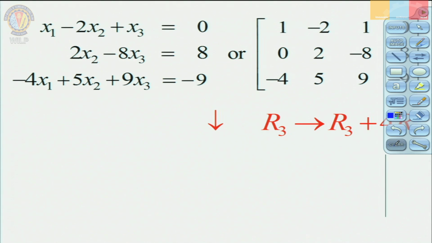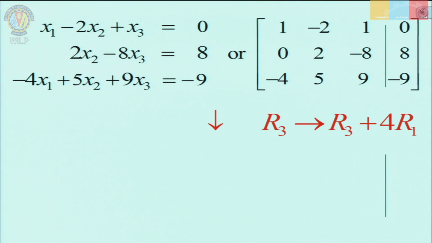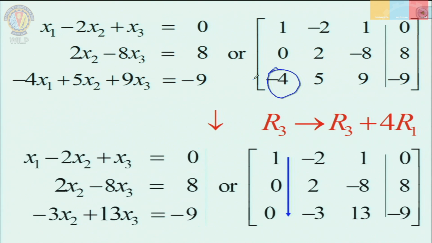Look at here, this equation has been written in this form. As I have explained, you replace R3 by R3 plus 4 R1, so that this element will be 0. So, see that this element is coming to be 0. So, this is also 0. What is the second stage? Second is that, see the second here, if it is non-zero, it has to be 1. Then how to make this one to be 1? You multiply the second row by half. So, this will become 1.